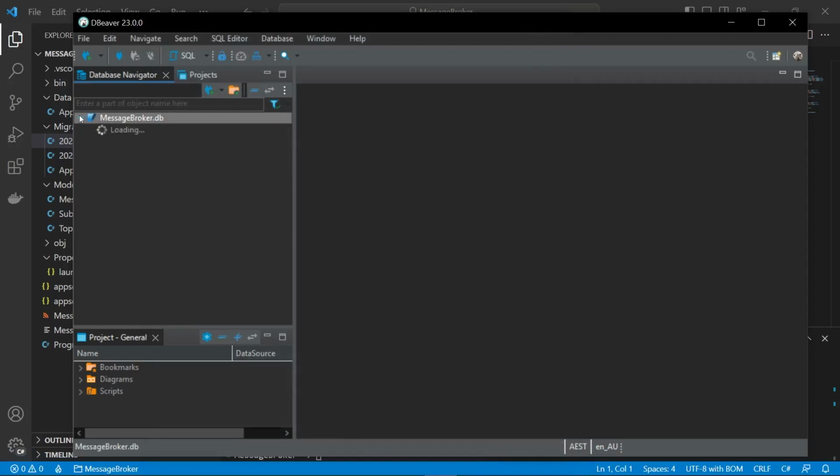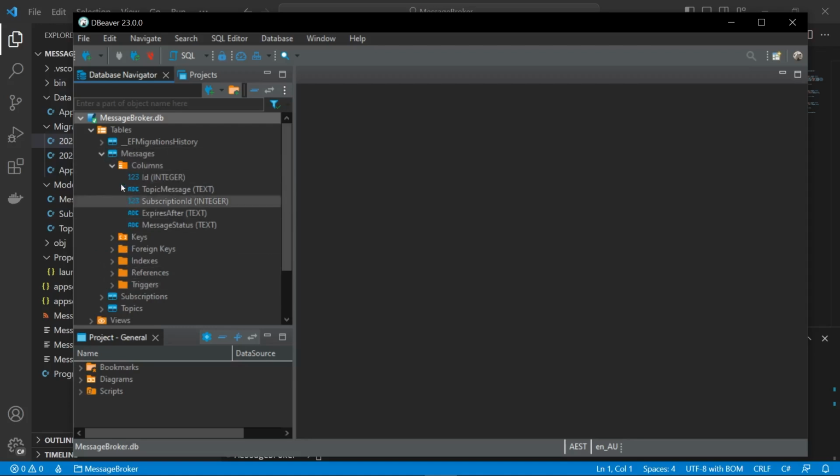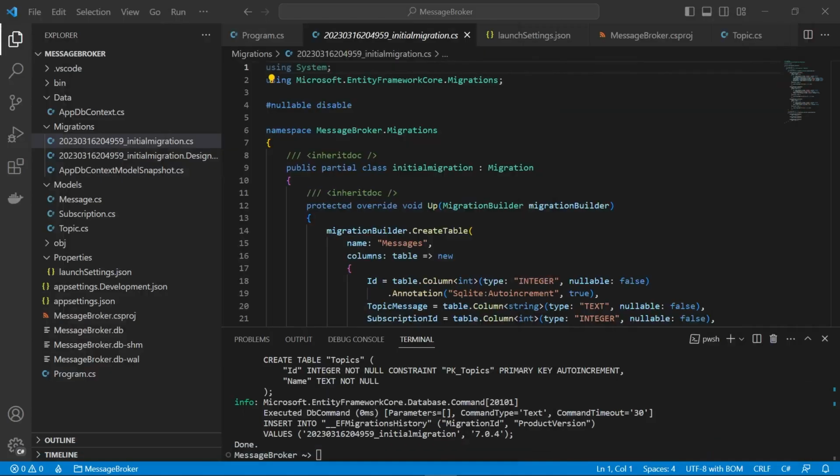And if we expand this now, we can have a look at the tables that we have. So we have 4 tables here. We have this one that's created by Entity Framework, which is basically just, as the name would suggest, the migrations history. And then we just have our models here represented as tables, okay? And we can run SQL queries on that, which I might do later just to check that everything's working as is. But again, I just thought I'd show you that. I am going to be using that tool throughout the rest of the video.